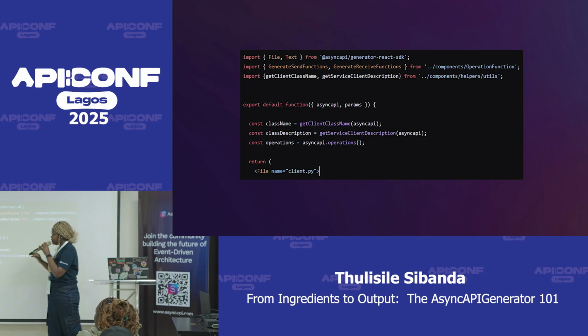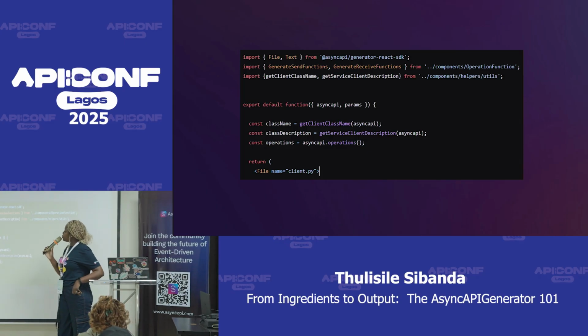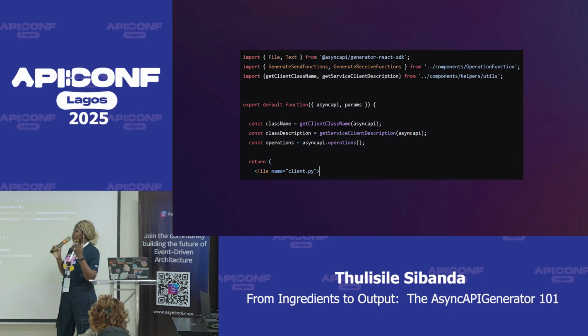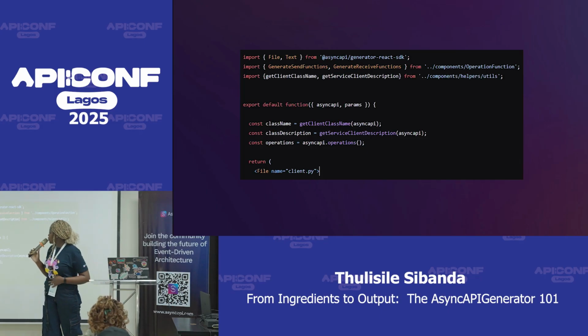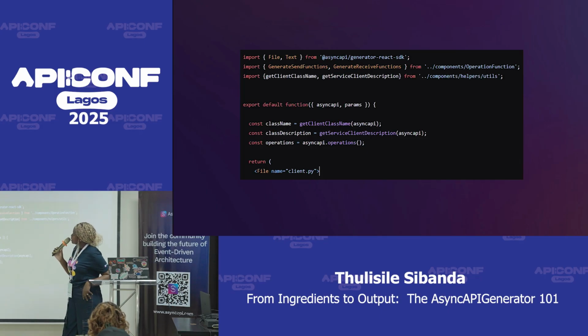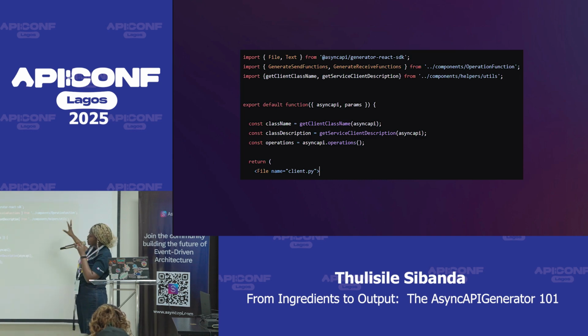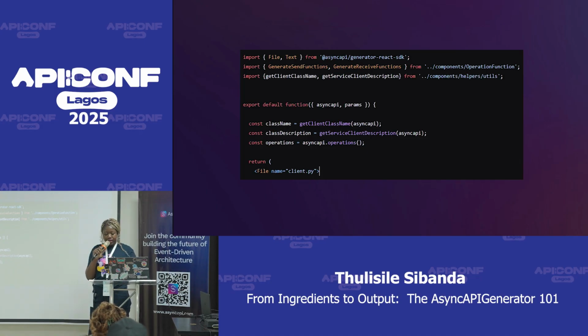So I had this defined AsyncAPI document, and I wanted to get the class name and the description, which I defined in the info section, and the operations, the send and the receive operations.